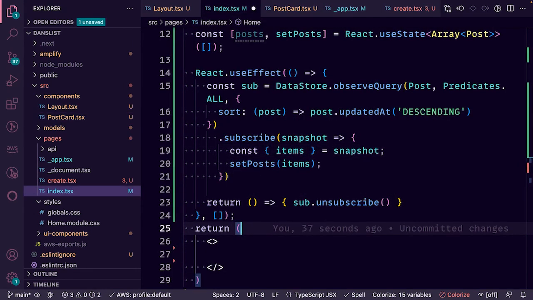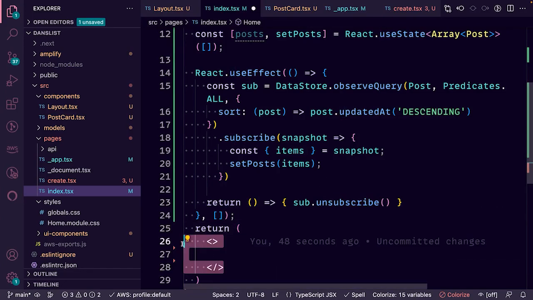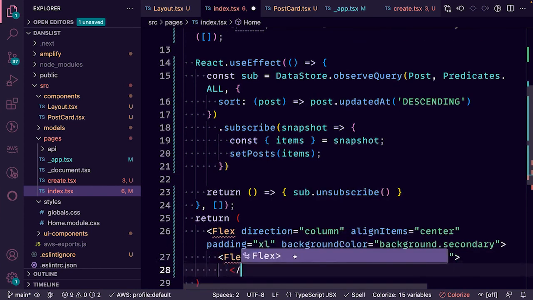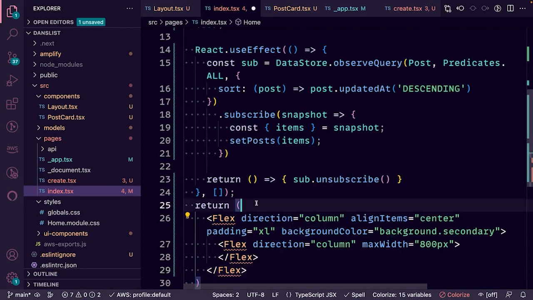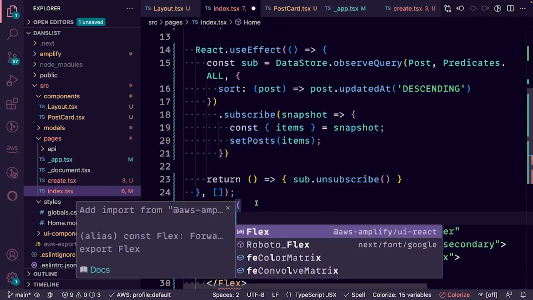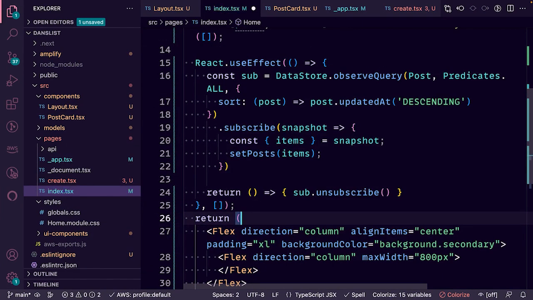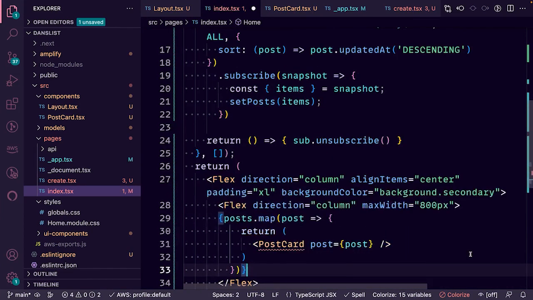Now, back on our home page, we will add some stuff. Let's make sure these are imported correctly. And then inside here, we're just going to iterate over our posts and display them in the PostCard.